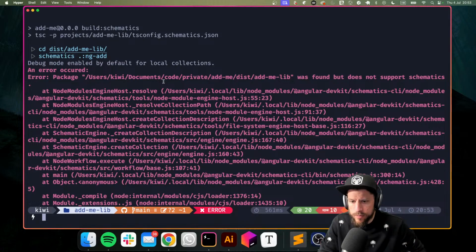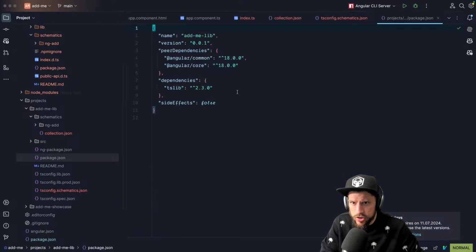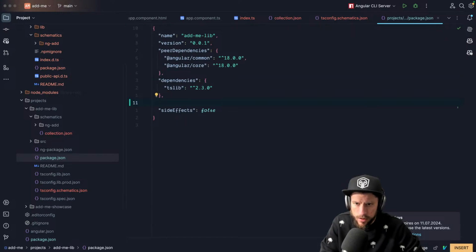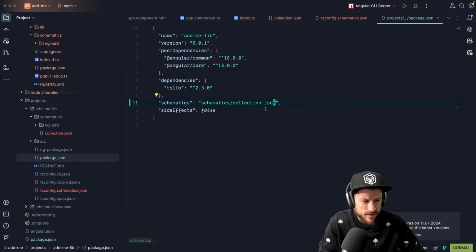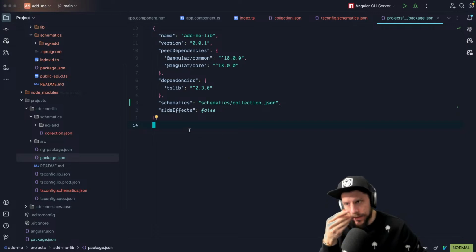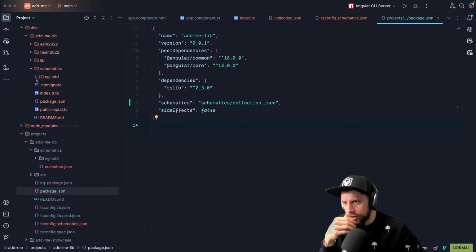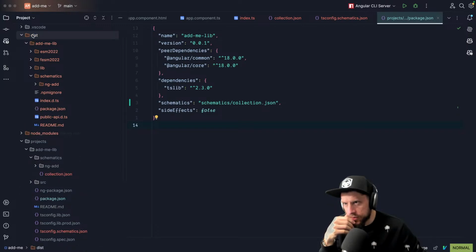And that's because when you do schematics, what you need inside the package JSON is, so in this package JSON we would basically need something like schematics, and I think we would need a path to schematics collection.json. So we point to our collection JSON, which kind of acts as the entry point. Now, we do not have the collection JSON here. So this should be delivered inside here. So we first have to solve that.